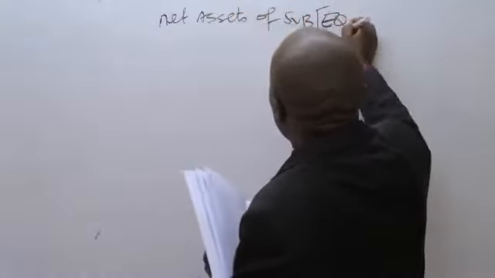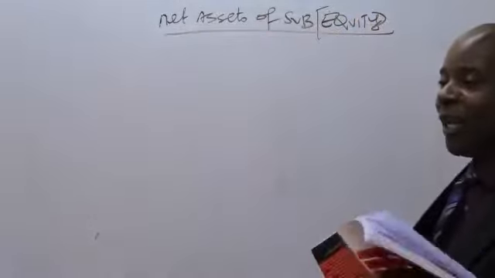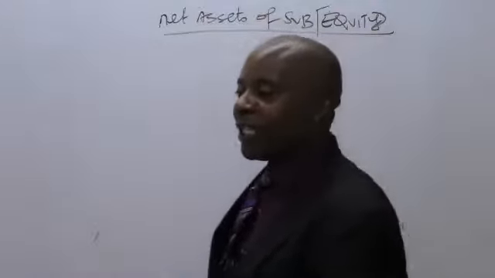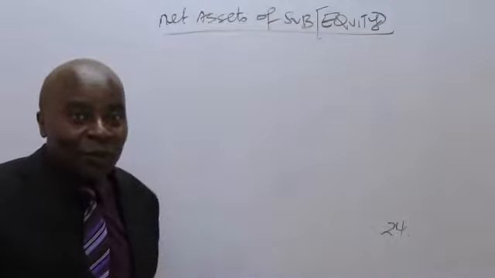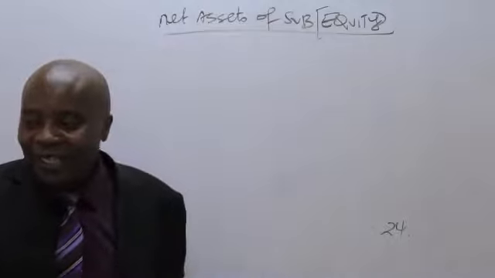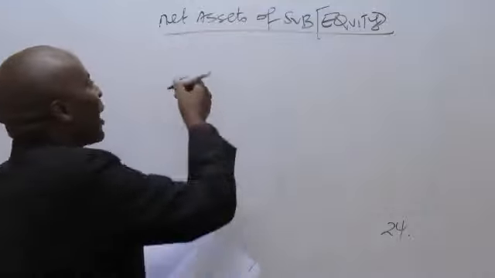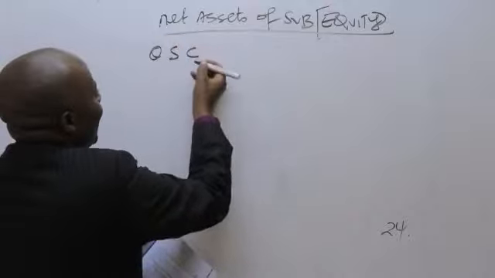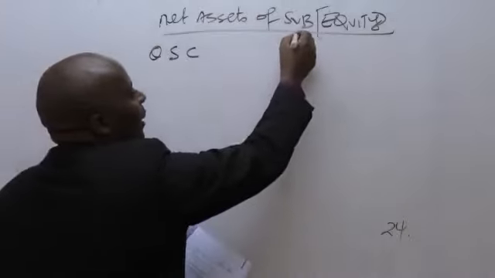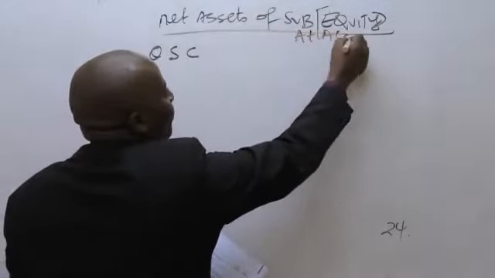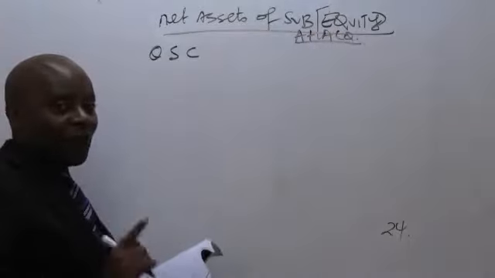Remember we said we're using the equity way, and you guys are the ones who gave me the equity components very fast. Equity components, mkaniambia equity components, ni kama gani kama mnakumbuka. Mliambia kama ordinary share capital, you guys are bright. Ordinary share capital, yes. And remember, just for purposes of getting goodwill, I only need at acquisition, at the date of acquisition, because we are computing goodwill at acquisition.